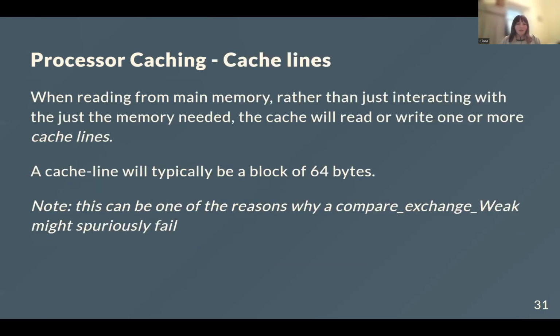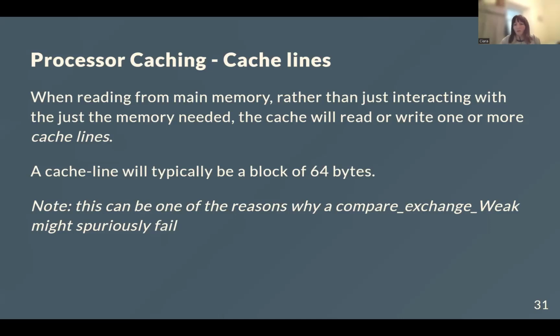When you're reading from main memory, because it's slow, rather than just reading the specific bytes that you need, you tend to read a cache line. So the cache line might be a block of 64 bytes. That means that instead of reading your 1 byte of memory and then, oh, I need the next byte, I'll get that one now, and doing multiple requests all the way down into the memory, which can be slow, you request the entire block of 64 bytes. And then if you need the next block of memory, well, you've already got it in the cache, even though you hadn't requested it yet.